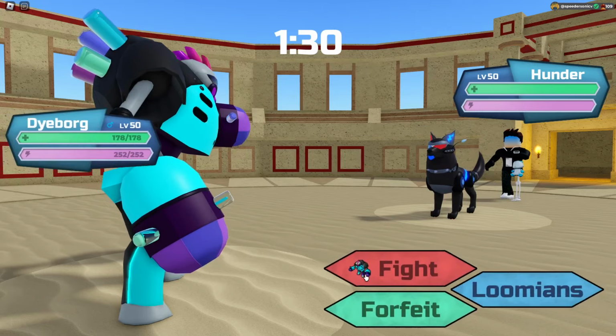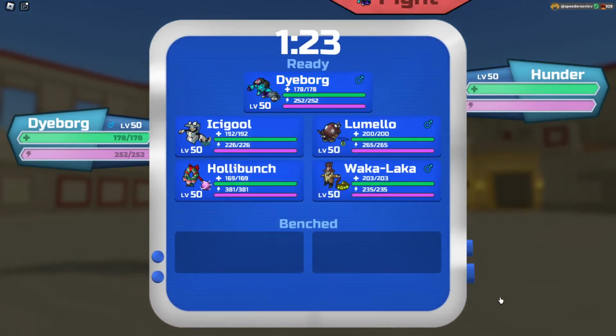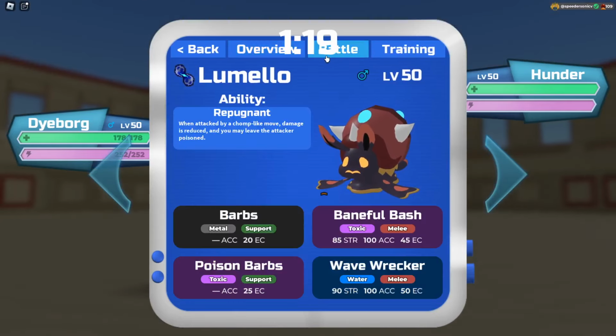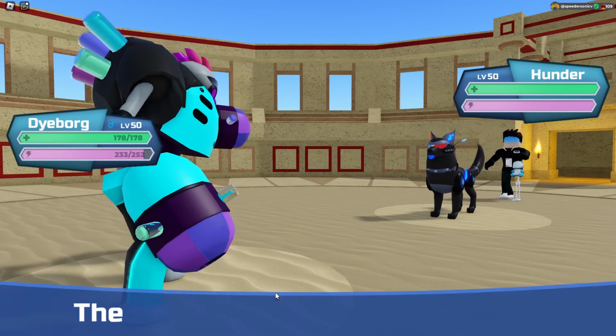This is also something I'm not against bartering immediately. Yeah, let's just make this thing terrible. Actually, I could also do Repugnant. I could do Repugnant Shenanigans. That or Near Enchantment? Let's Near Enchantment into Lamello.